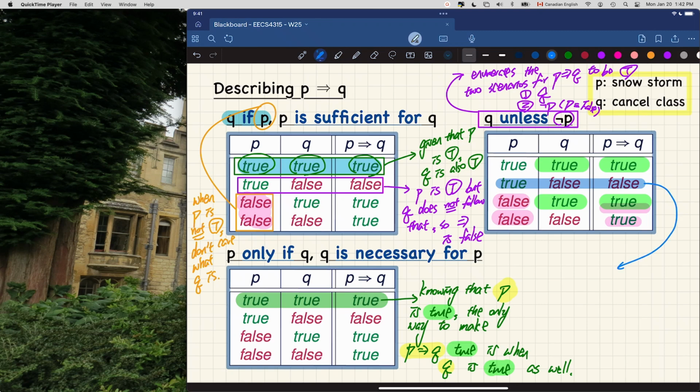If you think about it, if neither this nor this is the case, that will be the only row where implication will be false. So this will be when we have not Q and P. This is the only case that makes the implication false. So here we don't have Q anymore, we just have not Q. And we don't have not P, we just have P. Exactly the negation of the two conditions here. If both of these conditions are violated, which will be this row here, that will make implication false. All right.